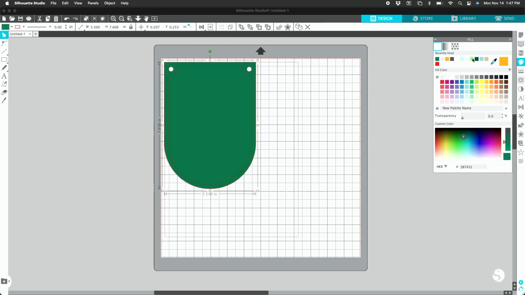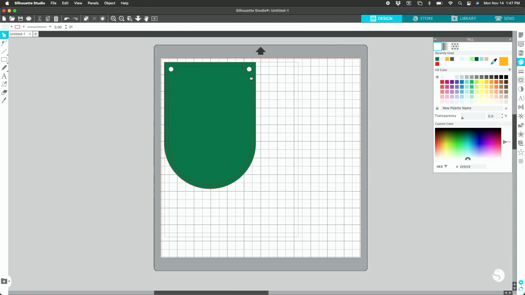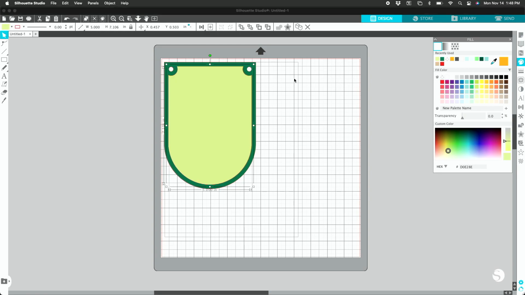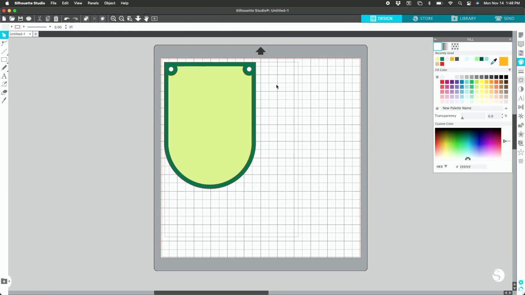So I'm going to click that dark green, and then it kind of makes it so we can't really see our other piece, but we just need to click that little red outline because there's no fill in that piece right now. And then I'm going to be using a light green for that piece. So I'm just going to select a light green, and now you can see that we have our dark green and our light green.